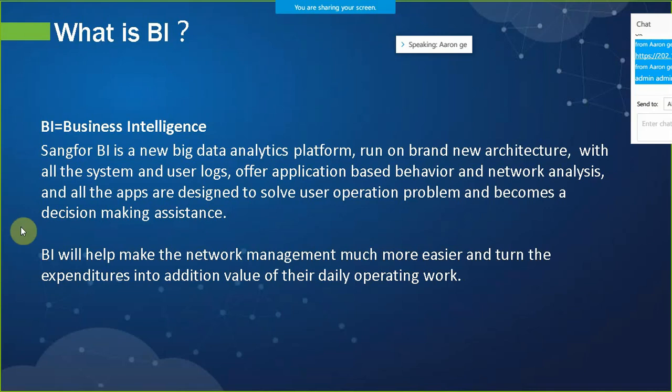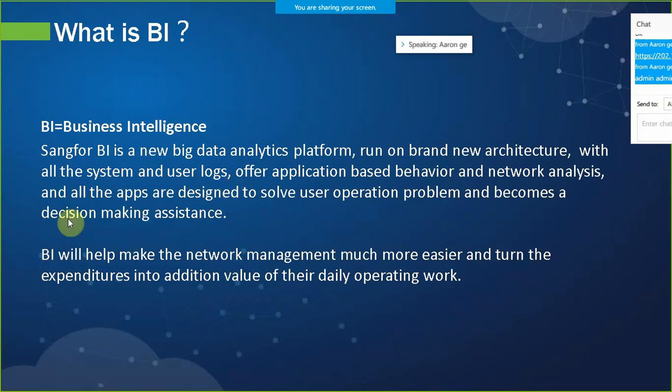We offer the deliverable, and the offering is an application. Each application is designed for one scenario. For example, bandwidth analytics analyzes the office or enterprise internet access bandwidth. Later, we'll give you an introduction about each of the applications.